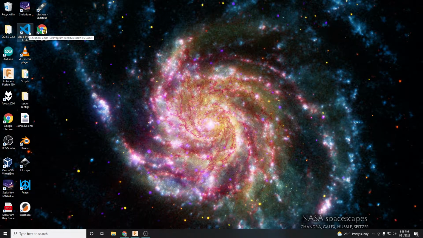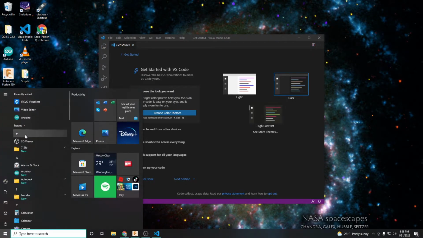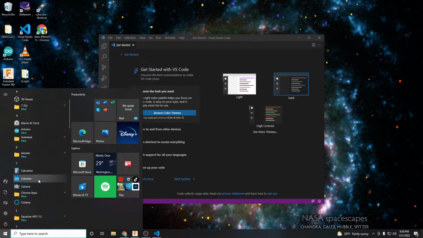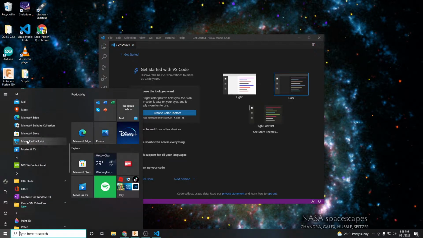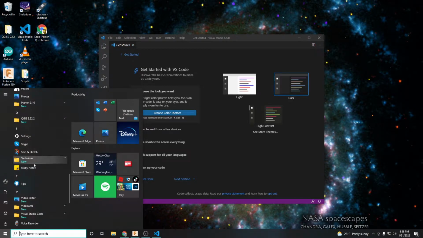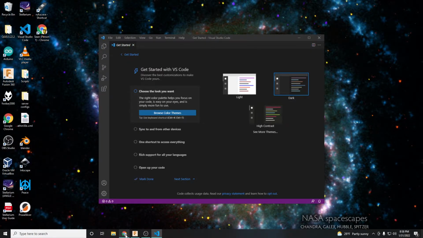So I will double click that. And it will open up, and there we go. This is what Visual Studio Code looks like. All right, so that is open. That step also said I could click down here on the Windows Start button and look through some stuff here. So is it under M? No, on my computer it's not under M, so it's probably down here under V. Yeah, there's a whole folder for it called Visual Studio Code, and then there's the actual app. Okay, I've got that open. Let's go to the next step.